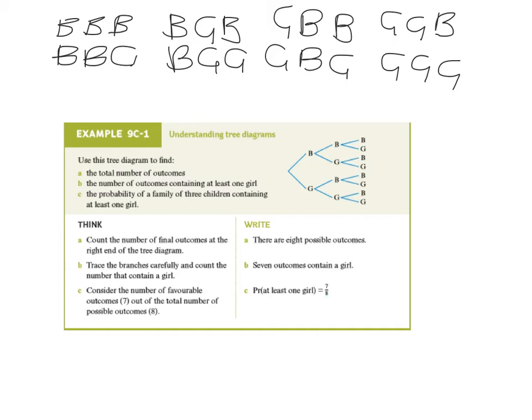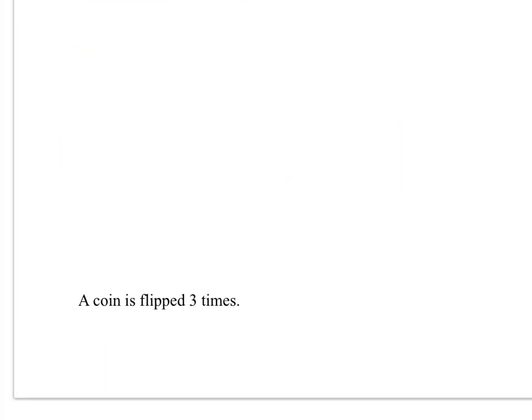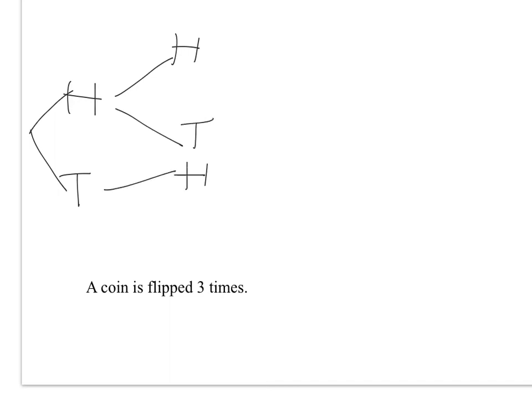Now we're going to start from scratch. Let's look at this example. If we move down, there should be a question. A coin is flipped 3 times. So we know that if a coin is flipped, it's heads or tails. Now guys, you've got to work out your space when you're doing this. So you go heads or tails. The chances is that it could either be a head or a tail. From there, we would have a head or a tail if we did it the second time. And from this one, we would have a head or a tail.